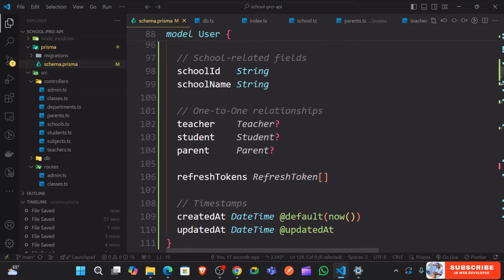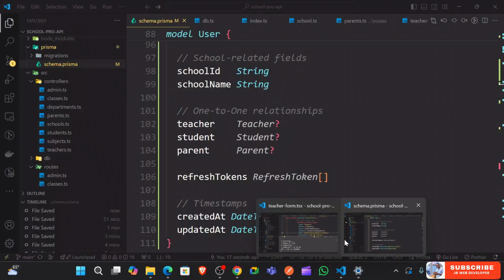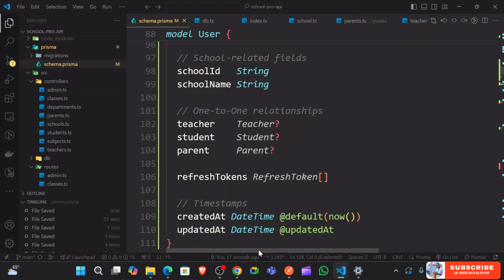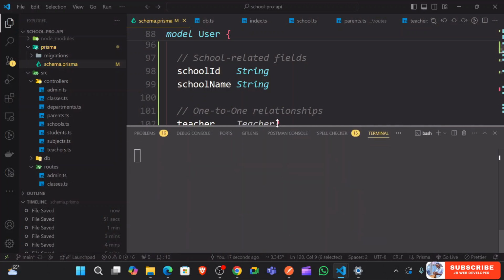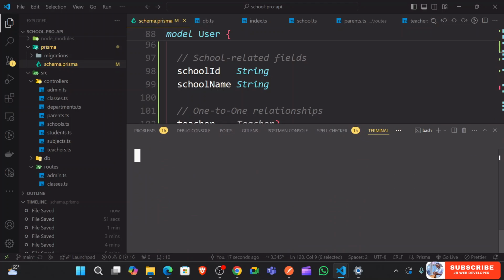So I'm just going to go ahead and open this. I know what could be the best way to do this. I'm just going to open, I think, Prisma.